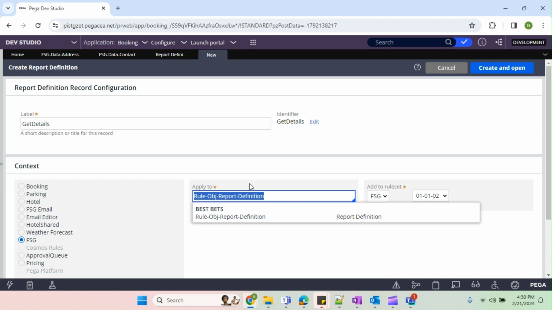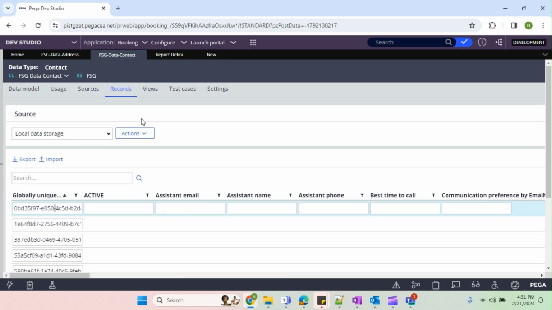And the second one is the key. Whatever primary table you choose, that table should have a primary key. That is the key. Using that key only, you are going to make the connection with the other table, the secondary table you have. Okay, so the first table I have selected is contact.